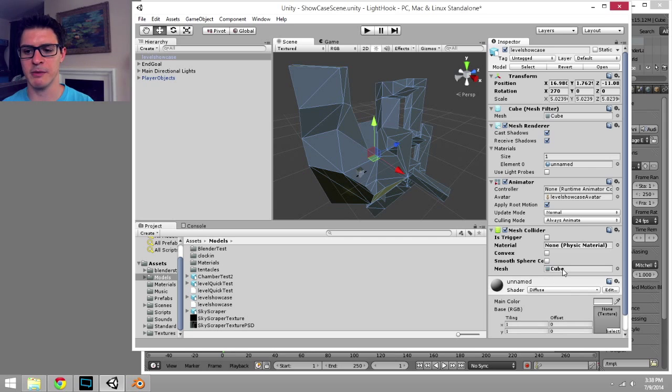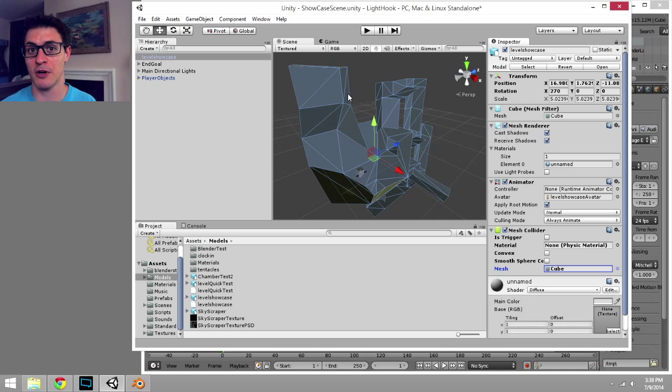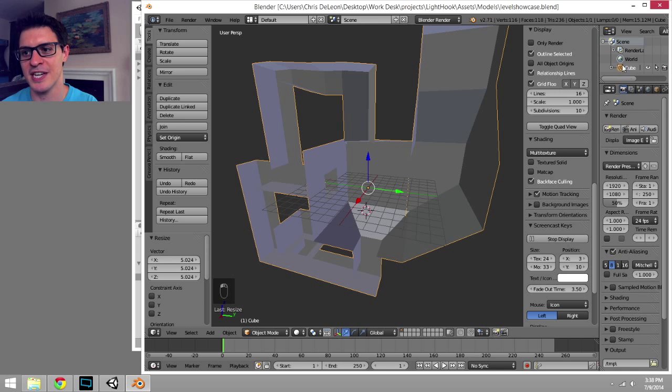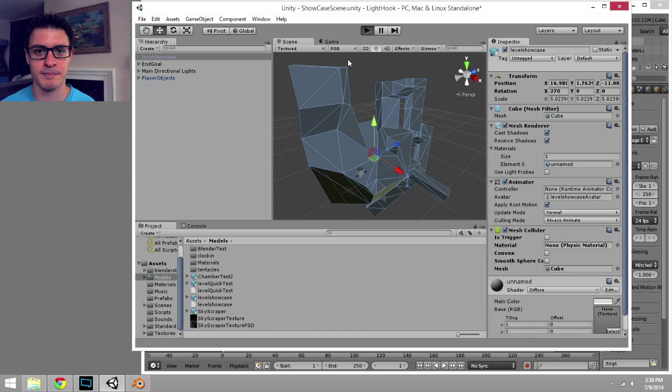It assumed I wanted Mesh Cube. Now maybe you're thinking, but I don't want a cube. This is obviously not a cube of an object. If you press the circle next to it, what you'll see is actually your level mesh is called cube. That's not what you named the file. What happened was, remember we started with the cube as our primitive, and so back in Blender, in the hierarchy of our scene, it's called cube. But we'll come back to fixing that in a second. For now, it works. I'll press play.